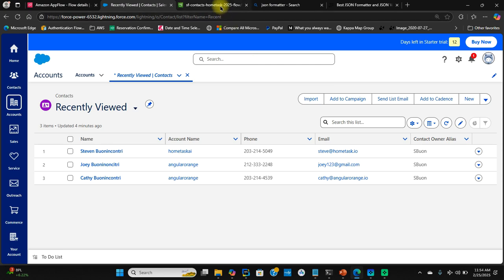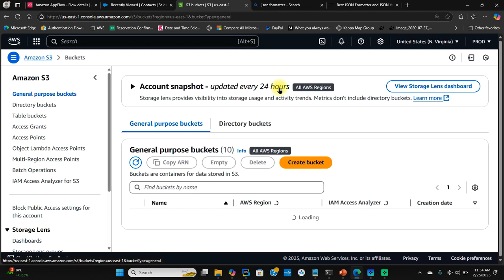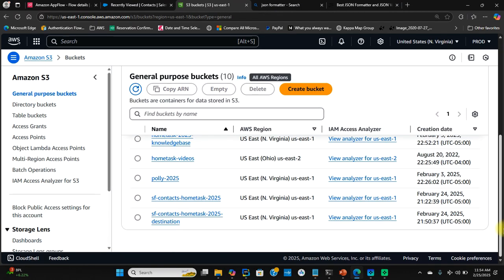To my windows here. So basically, like I said, these Salesforce records went into an S3 bucket. I had a couple of buckets. This one I put the Salesforce contact records in.